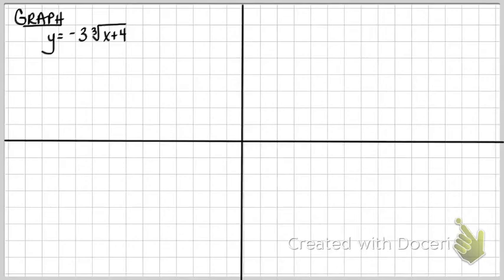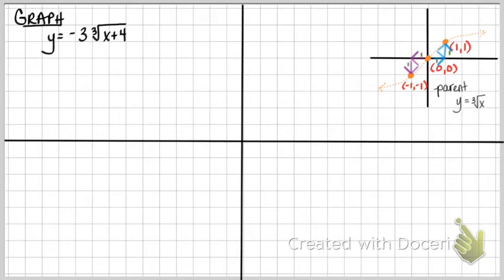Alright, so we've seen what happens with translations. Now we need to add to the mix vertical dilation and reflection on the x-axis. We've got the equation y equals negative 3 times the cube root of x plus 4. Again, the first thing we need to do is take into account the look of the parent curve, the generic shape of this graph, and those points that are going to be important to us as we try to relocate it around the plane.